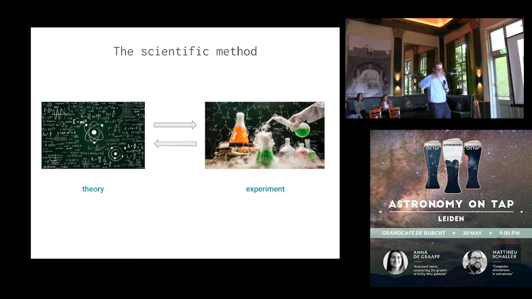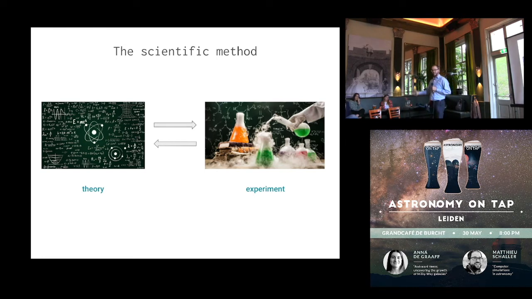Usually the way we picture this, or the way we are told science works, is that someone makes a theory. We all have this picture of Einstein making up a theory on a blackboard or something. And then someone else, or the same person, builds an experiment, and then they come back and tell them, oh, you were wrong, which is usually what happens. Or they can say, oh, that might be right.